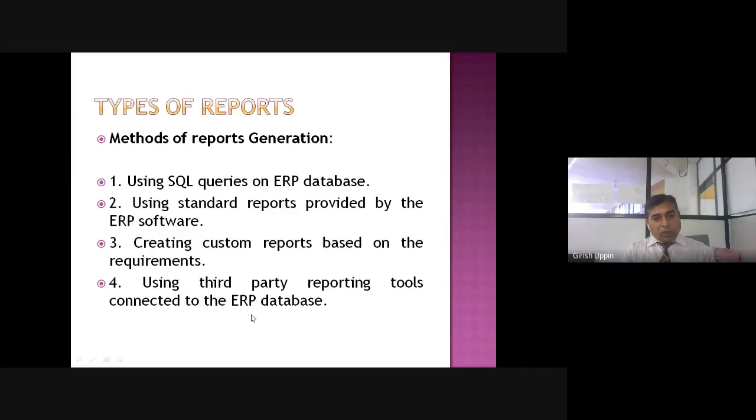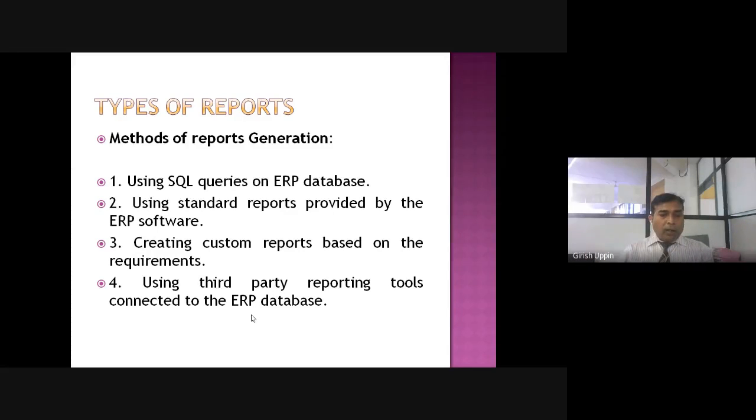With ERP, most of the time they will create a database which will collect all the information. Then this data is moved to a data warehouse, and to that data warehouse they connect the third party tools, and those third party tools generate those complex reports.